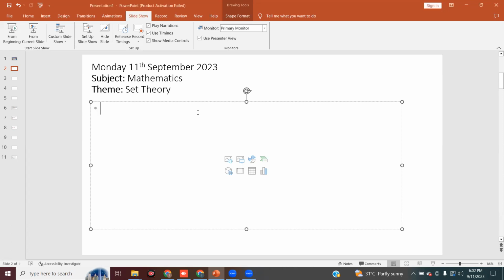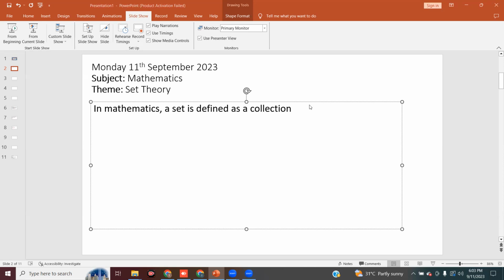Okay, so let's look at it. So what is a set? In mathematics, a set is defined as a collection. So we say a set is a collection of things, right? Or a set is a group of things. That's what a set is, loosely speaking. It doesn't only have to be numbers. It could be months of the year. It could be days of the week. But a lot of times when we do it in maths, it's numbers.